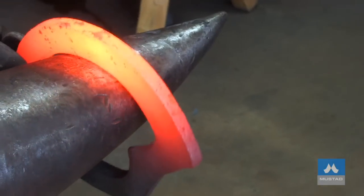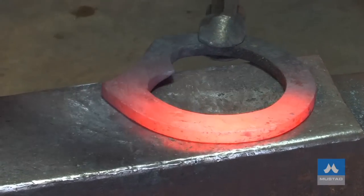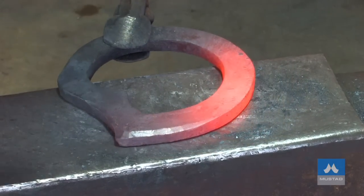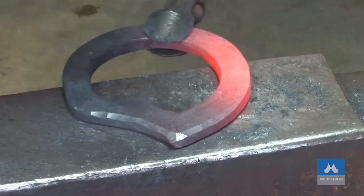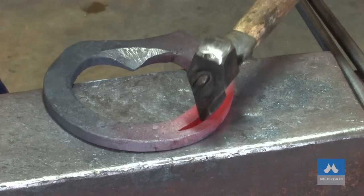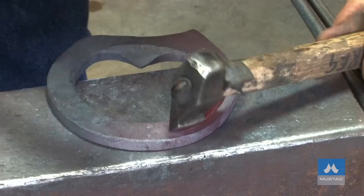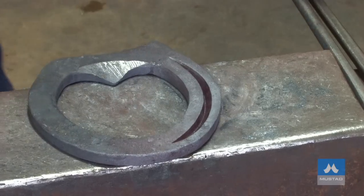I've got my full ring half done. I'll clean up my edges. Box it off while we're here. Right through the heel with the round of your hammer where it curves in, then back to the flat of the hammer to go around the corner. Now we'll do our nail holes.